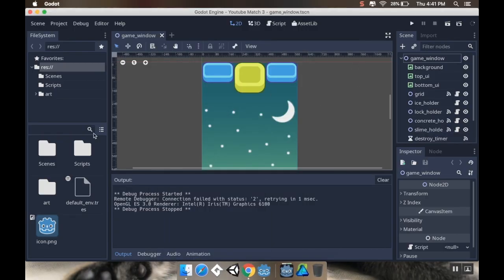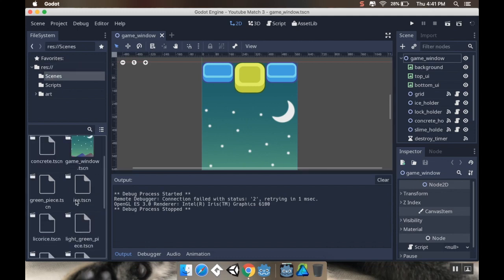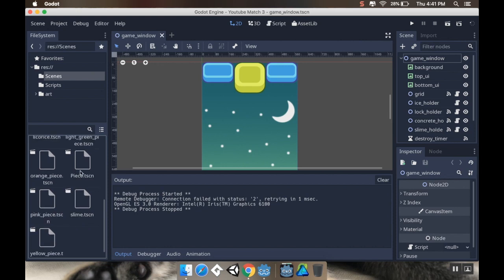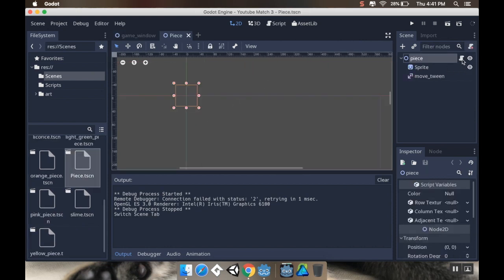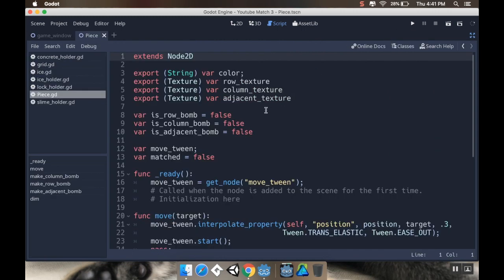All right, so the first thing that we want to do is go to our scenes and go to our piece scene down here. In our piece scene, the parent one that they're all inheriting from, we're going to do a few different things. I really don't like doing this, but I'm just going to show you what we're going through instead of coding it live. So please forgive me. We're going to create a few new exports.